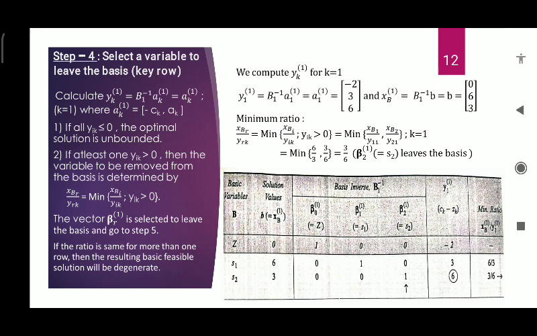Now the following table gives the computed values, the new values, namely the basis variable B, the Z column, B column, the basis variable B: Z, S1, S2, and the solution values B are 0, 6, 3, and the basis inverse B1 inverse is this. We fill in the Ck minus Zk row, which is minus 2, 3, 6, and the minimum ratio is 6 by 3 and 3 by 6. So the rounded value is known as the pivot, in the third row of this table, called the leaving basis variable.